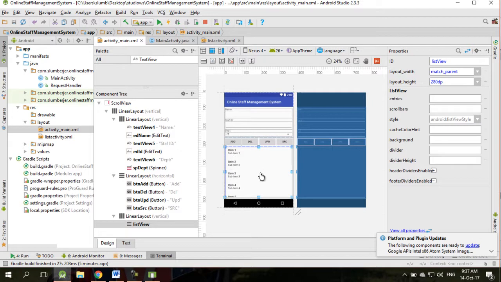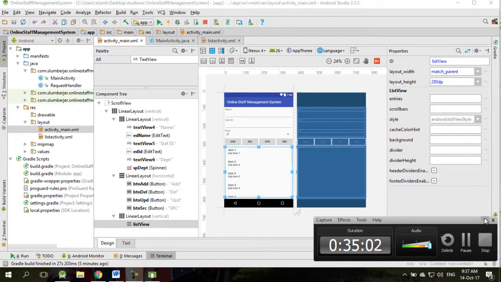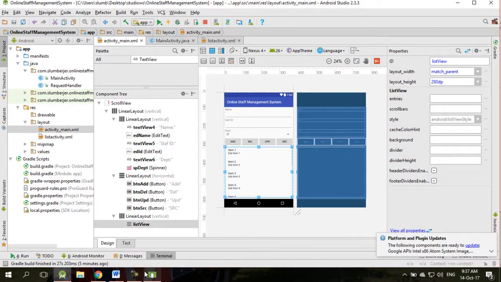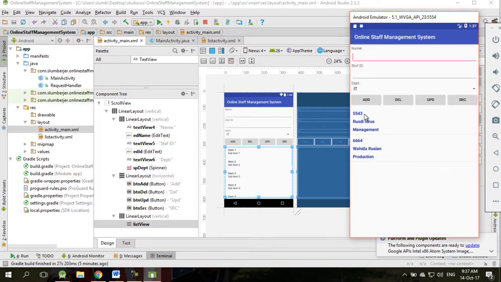So the list view now contains more than one data. It contains 3 data for every entry. In this example, you can see the data here is being populated in this structure 1, 2, 3.